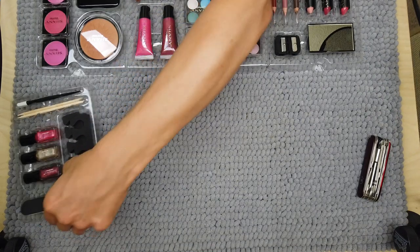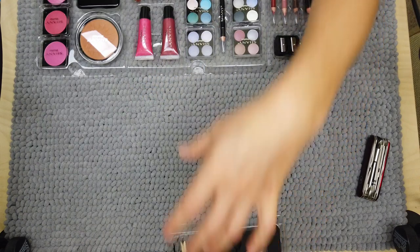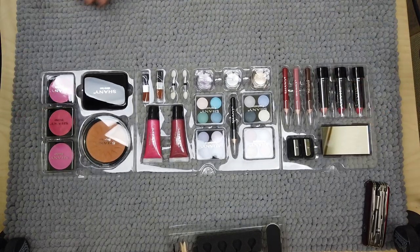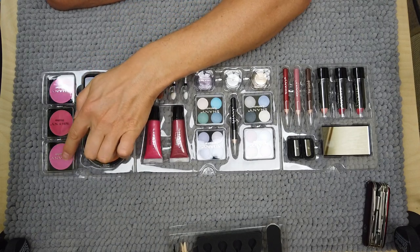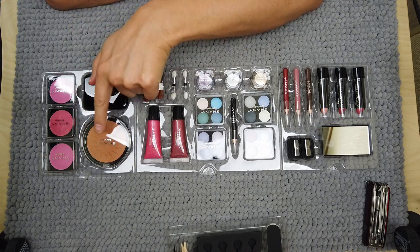Okay, so now let's move this top tray over here, and we'll move this front and center. It looks like these actually have some nice labels on them. This says blusher, blusher, blusher, bronzer.